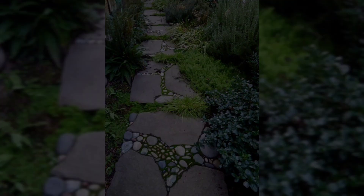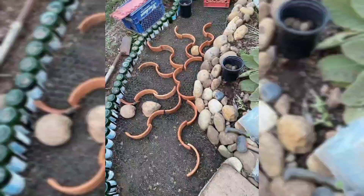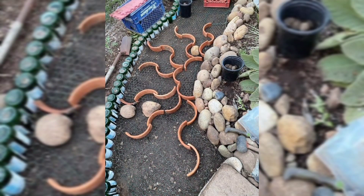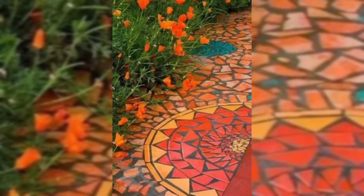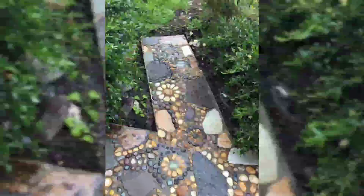Number four: combine many different patterns to make the walking path the highlight of your design. Choose an arrangement that is sure to catch eyes. Use a wide variety of tiles, each with its own pattern. For an eye-catching walkway, you can use a mix of natural stone styles, including cobblestone, light stone, pebble, and limestone tiles.